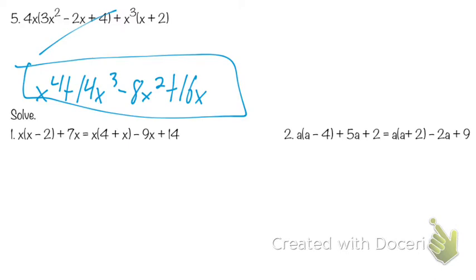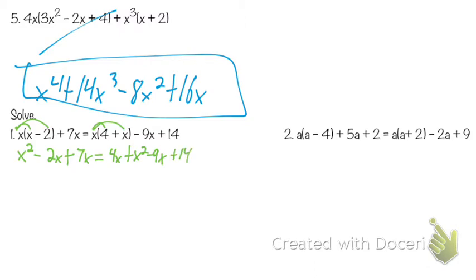So we're going to go through this and solve very, very similar to what we've been doing, okay? We're going to still distribute the x as we work left to right here, okay? So x times x is what? X squared, very good. X times negative 2 is negative 2x. And we still have that plus 7x over there. Now I'm going to write that equal sign. And I'm going to do everything on the right side of the equal sign now too. X times 4, 4x. And x times x, yep, is x squared. Nailed it. We still have that minus 9x plus 14.